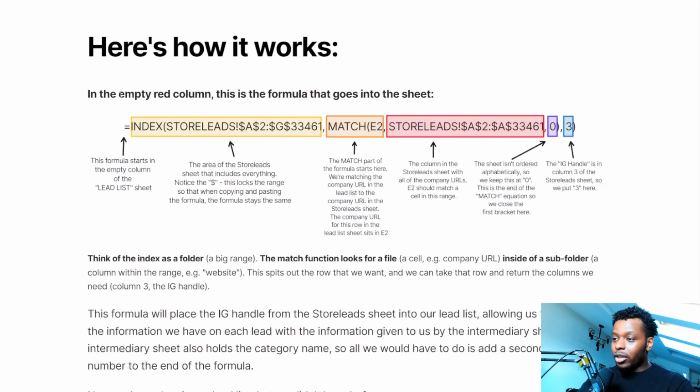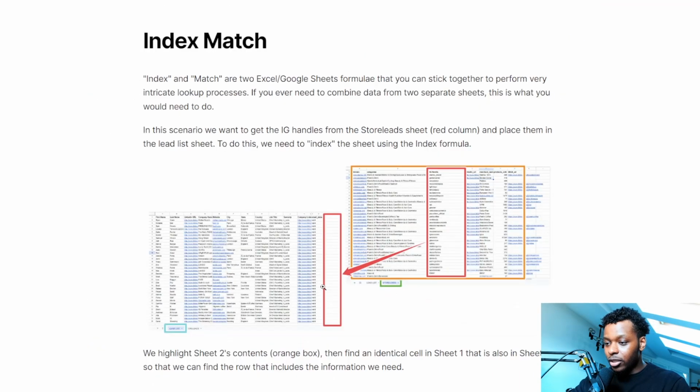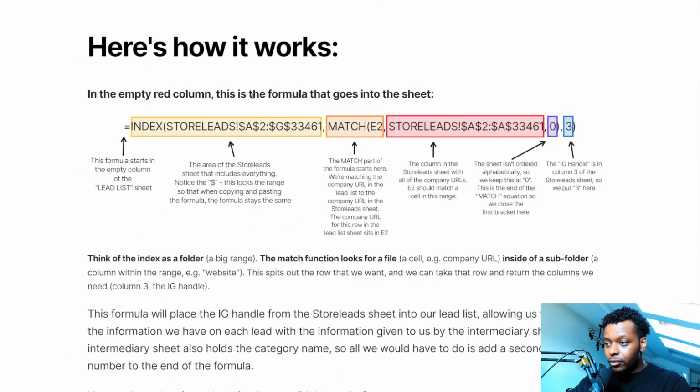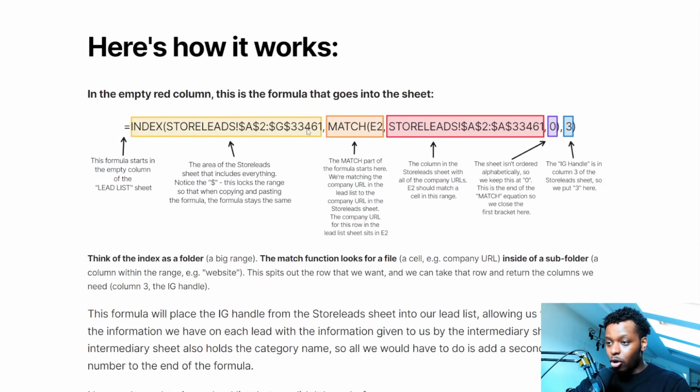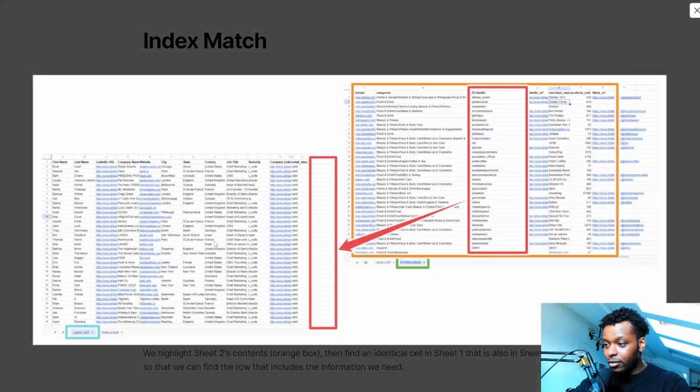So this is how it kind of works. In the empty red column that we looked at beforehand, this one here, this is the formula that goes into the sheet. It's INDEX, Store Leads, the whole Store Leads sheet. So this is the orange block. INDEX, orange block, MATCH E2, which is the company URL in here.